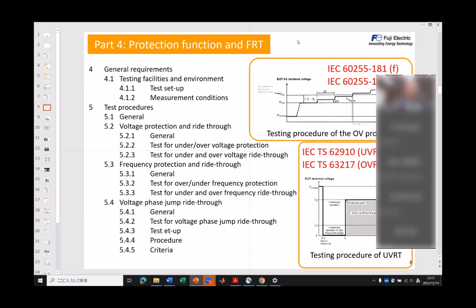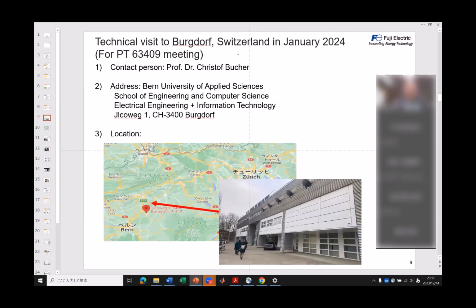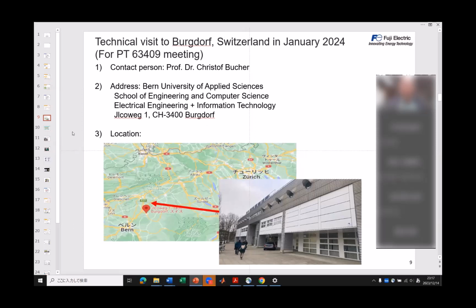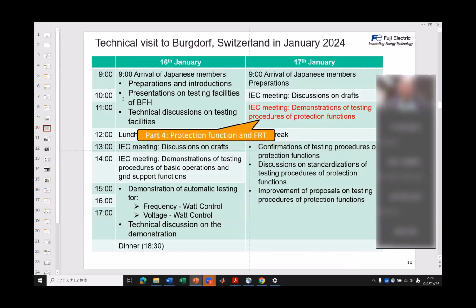So for this part 4, we have already made some experiments in Burgdorf supported by Christoph, Professor Bucher. In January this year, 2023, we went to Switzerland, to Burgdorf. We had two days of meetings with him.